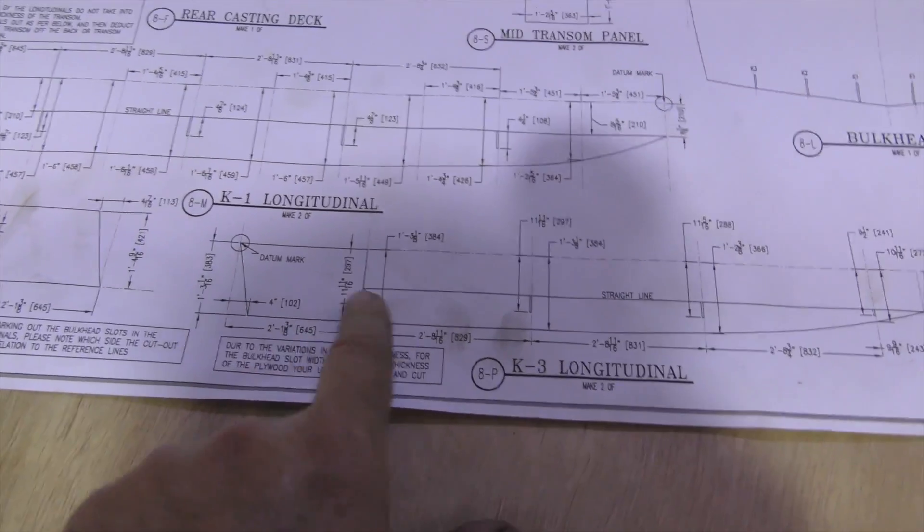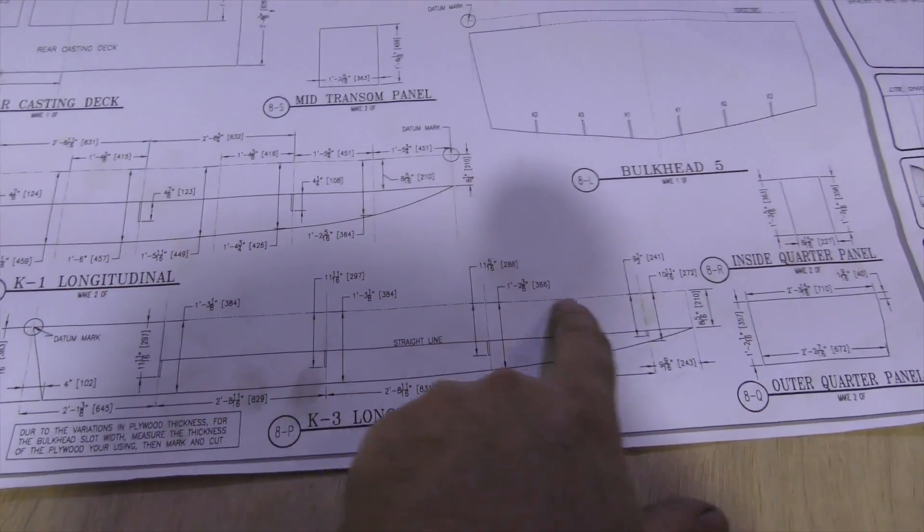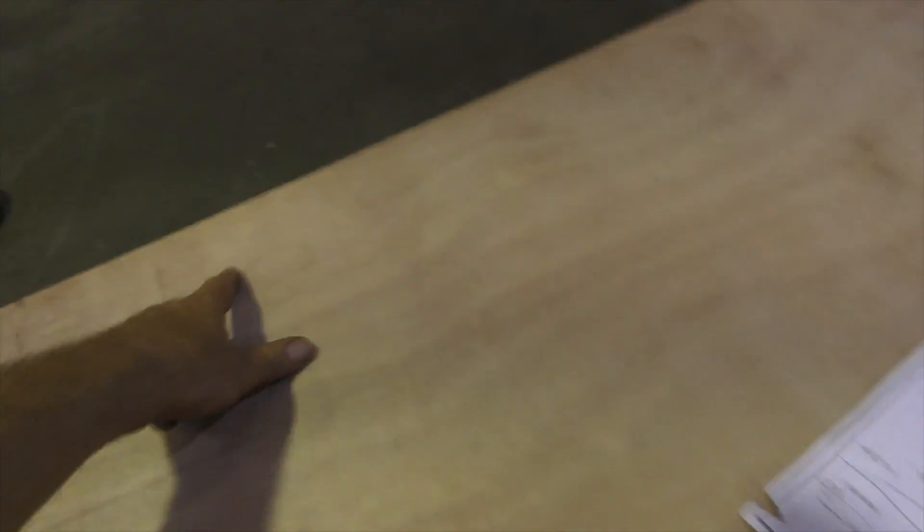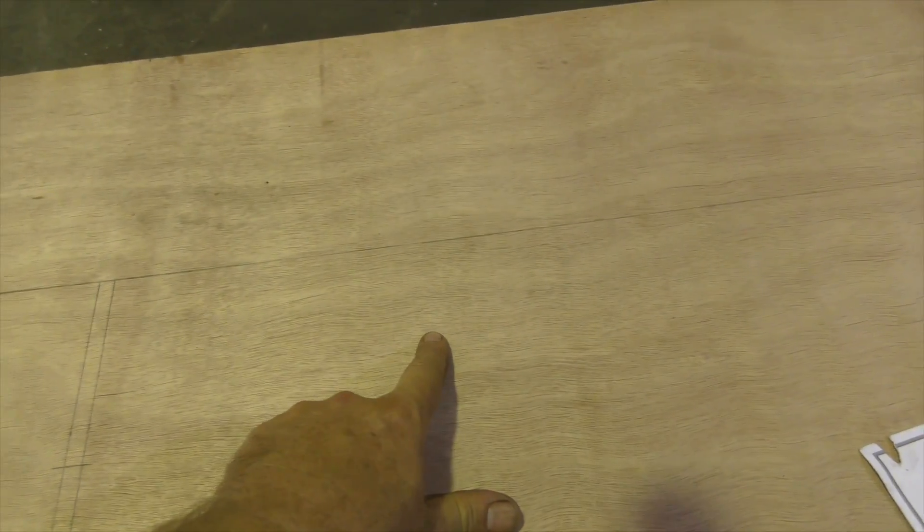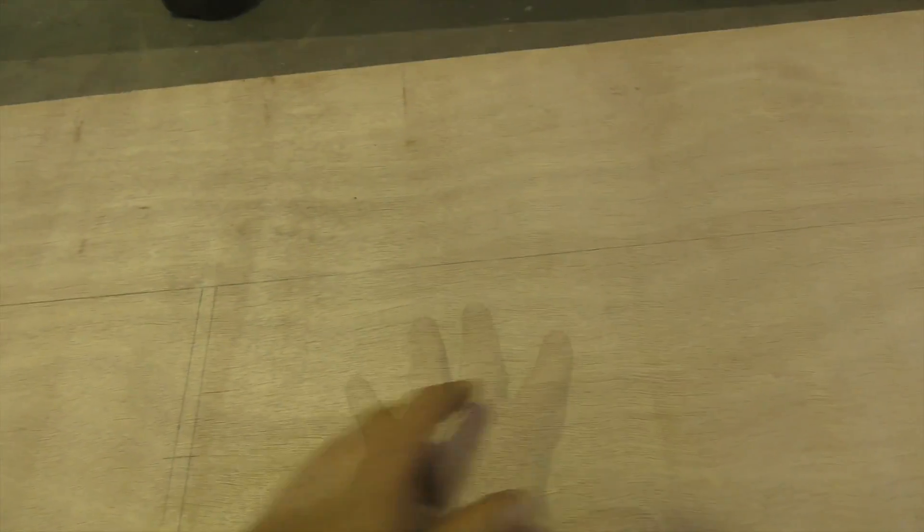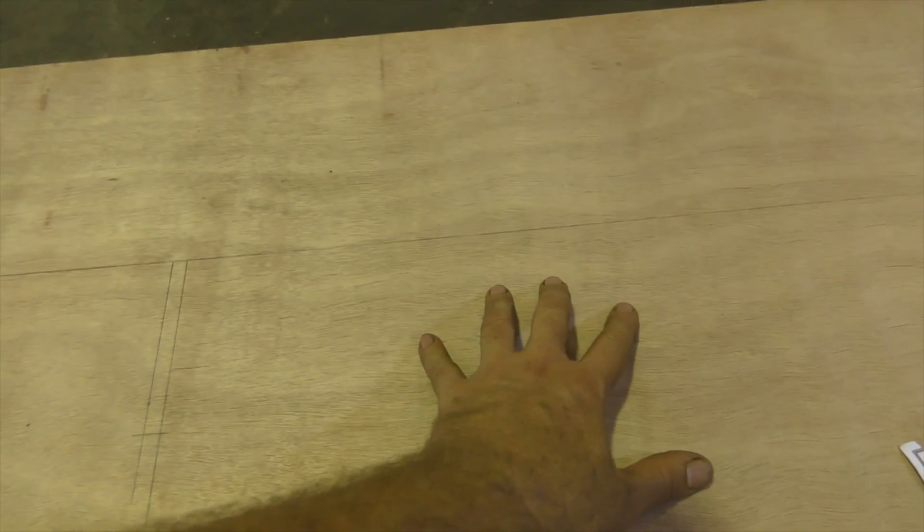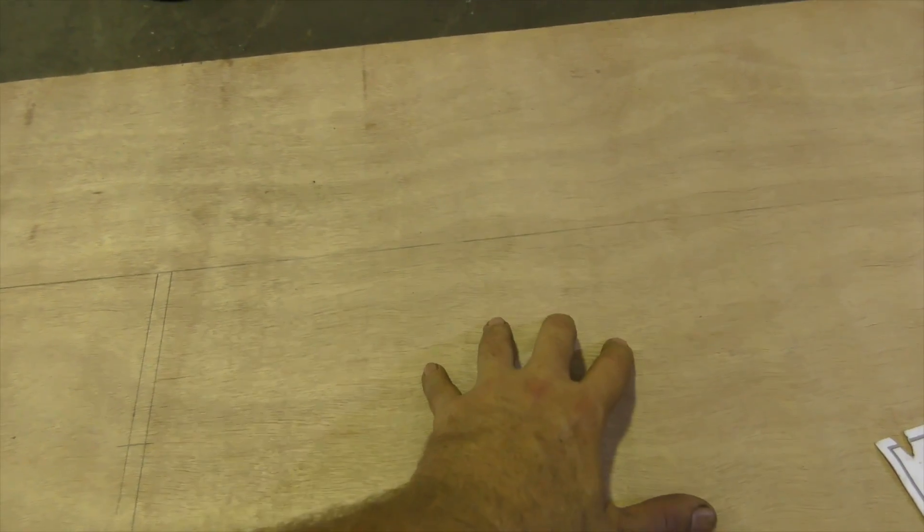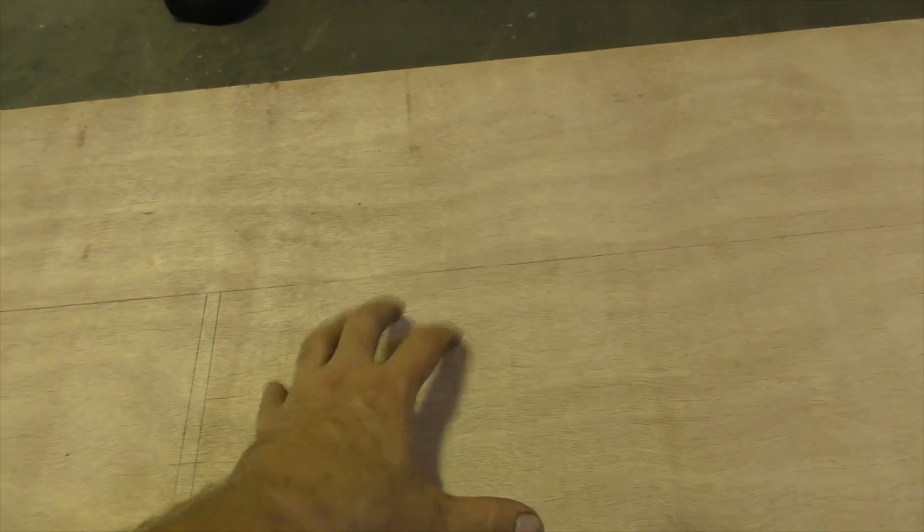The other thing that makes it a bit trickier is that this line here isn't the edge of the ply. It's a line here 311mm down, somewhere actually in the middle of this longitudinal. I was loathe to draw it as a line on here because I didn't want to accidentally cut along it when I'm cutting out K1. Because of that, I had to add 311mm to every measurement coming down. You kind of get it in the rhythm of it, but it certainly took me a lot longer than it did the first one. The last one's against the other edge of the ply, so I'm hoping that should be pretty straightforward again.